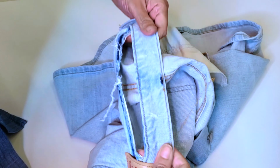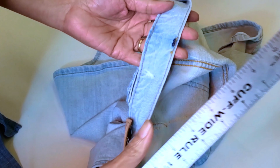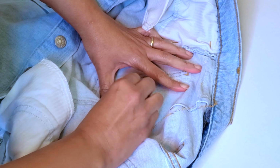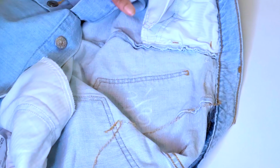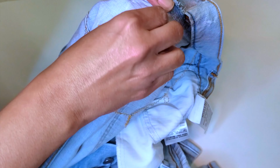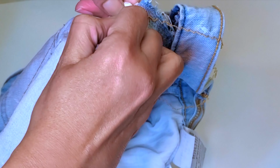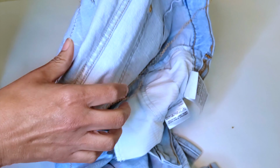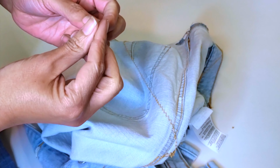I will check how much I need to take it in. In this case it is 3 inches and 1/8, and I will write it down to not forget. And I will open the chain stitch here. The second one. Okay, and now I will secure my flat fell stitch with the pins after I lift the flap.